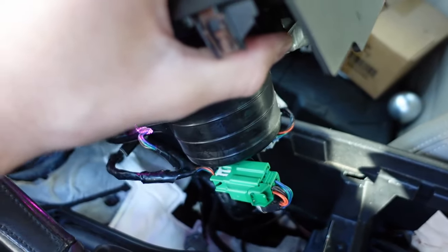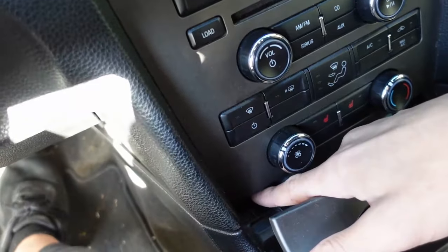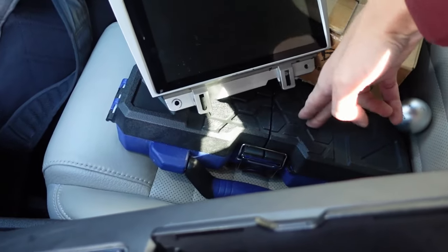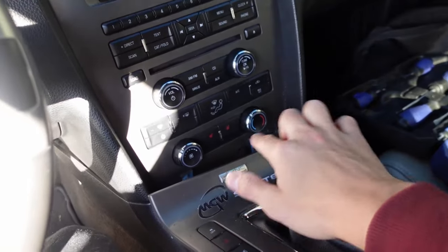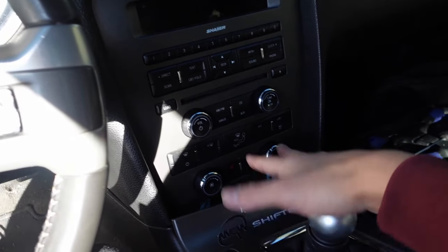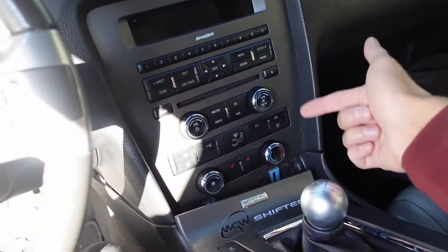I literally don't have somebody to help me record, so I'm kind of stuck here. Okay, now that I think about it logically, you don't need to disconnect the wire harnesses because we literally only need to get to here and there. So yeah, we should be able to make that work. We're going to whip out the toolkit that I stole from my roommate and get cracking. I do believe they are both six or seven millimeter bolts — yes, they are seven millimeters.